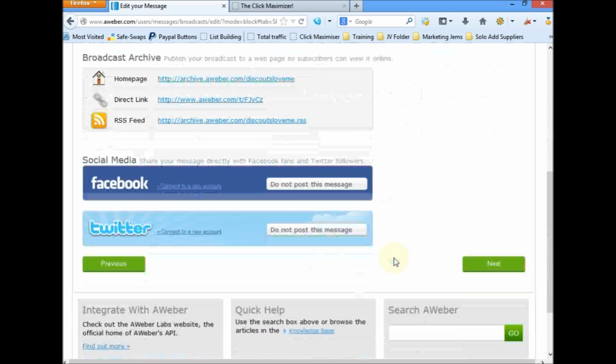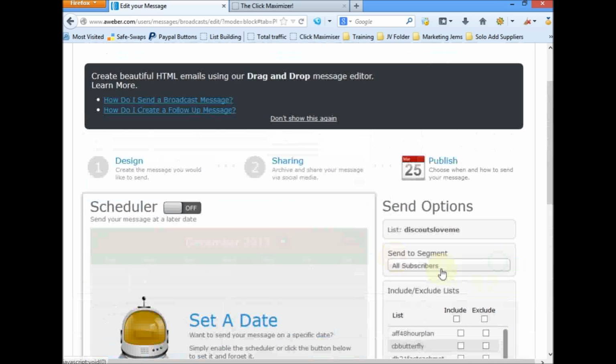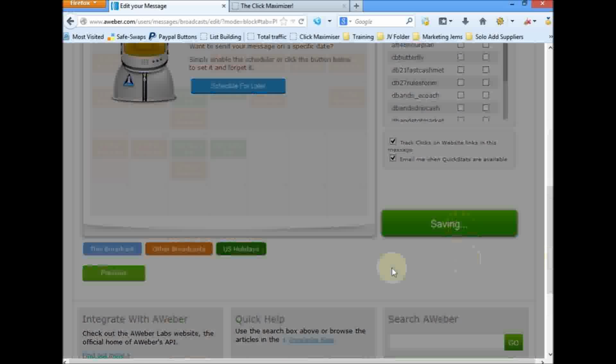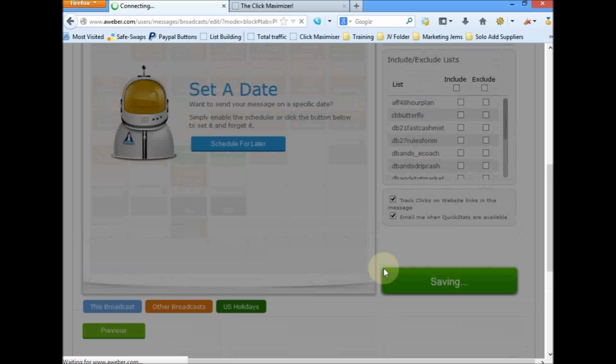So now just click next. We don't want to send it out right now, nor schedule it, and we just save it. And then we run a test whereby we send it to ourselves.